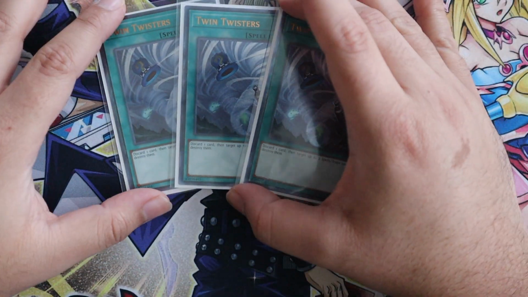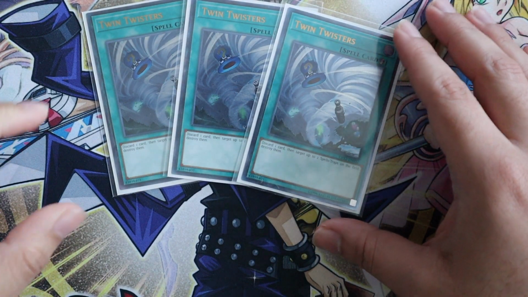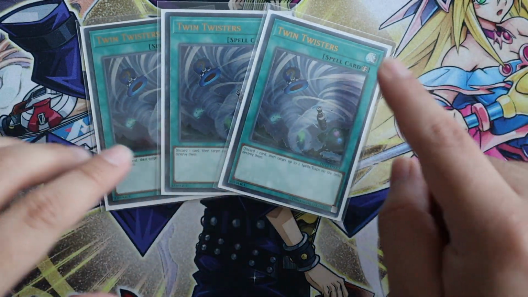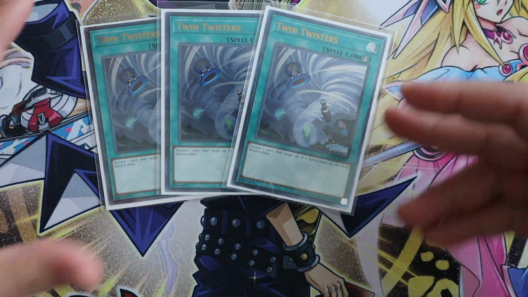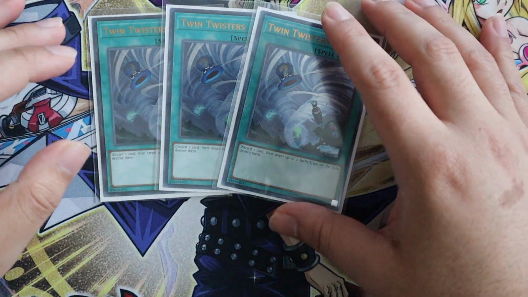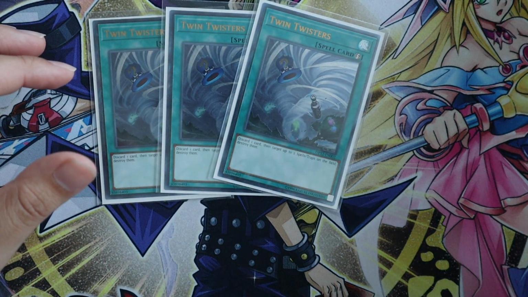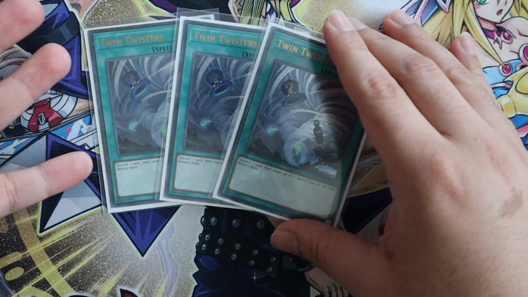So Twin Twister, you play this because you want to out Imperial Order, and you want to out anti-spell. So that's the main reason you play this over something like Lightning Storm or Harpy's Feather Duster. Also, discarding is quote unquote free, not too free, but it's not as painful in this deck as in other decks because you can utilize the graveyard effects for Drytron, so it's not too bad.